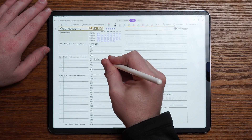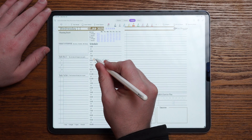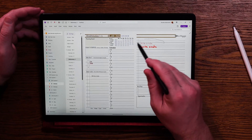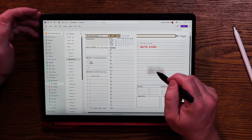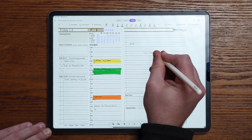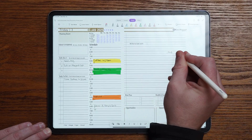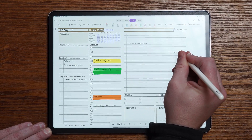OneNote is a universal application that synchronizes across all those devices and has a lot of powerful tools. Beyond just being able to write and annotate, you can also type in it, highlight in it, and use the lasso tool to copy your notes and move them from one page to the next. One of the coolest features now available is Scribble — a tool that works with the Apple Pencil — which allows you to take handwritten notes and convert them to text as you are writing. That's a powerful trait of OneNote, and it will synchronize across any other platform you have.